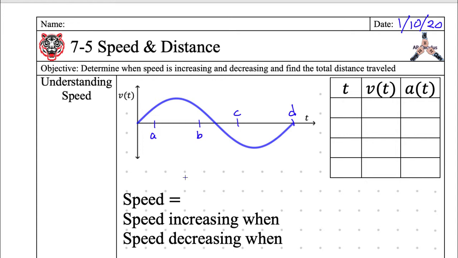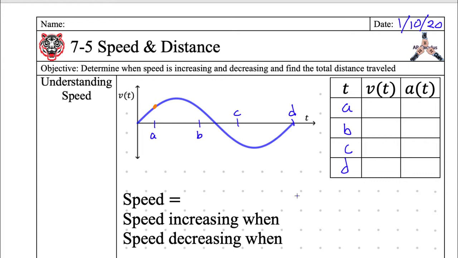All right, so I have obviously a positive velocity. A velocity on a graph of velocity is just height. So at this first point A, I want to know what is happening in terms of its velocity and acceleration. So come back over here to the table. I'm talking about times at A, B, C, and D. What is the velocity doing and the acceleration doing at A?